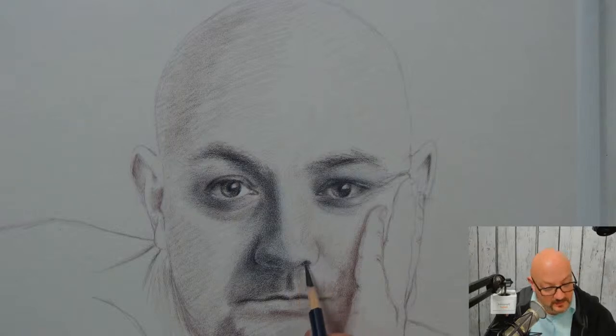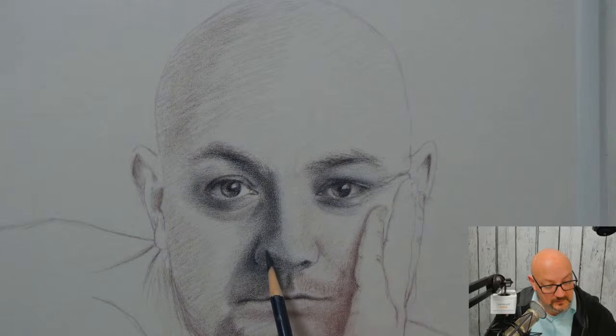So this shadow shape over here starts very, very small by the nostril. And then as it wraps around, it becomes larger. But over here, it's very small. But then it spreads out as it approaches this left side over here.